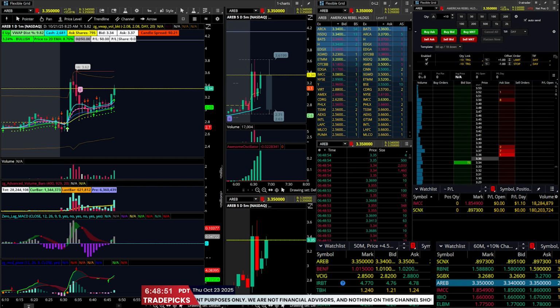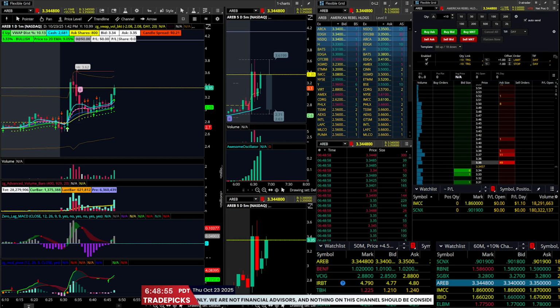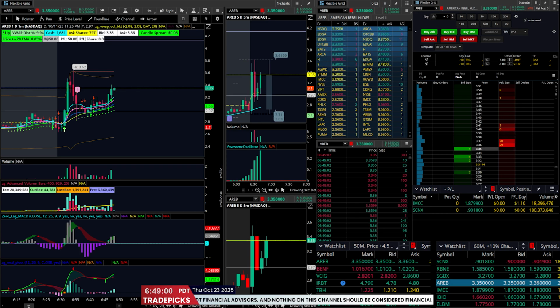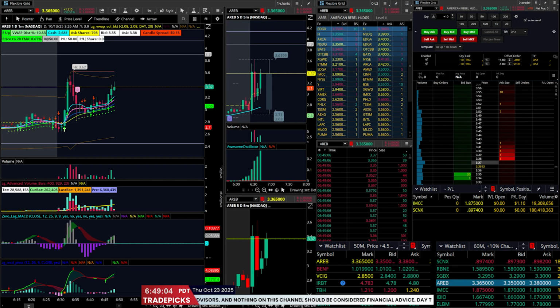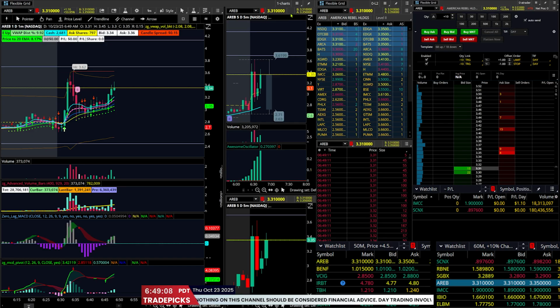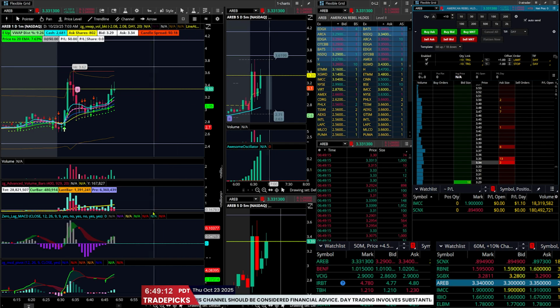AREB. I don't remember that being from last night. It's got a good pattern here, and it moved up very well right off at the start. It's 6:48 a.m. Pacific, and it looks like it wants to have a second go at it. But we did not trade it either. We didn't trade it at the start. I wasn't watching it, and I really did not care for AREB.